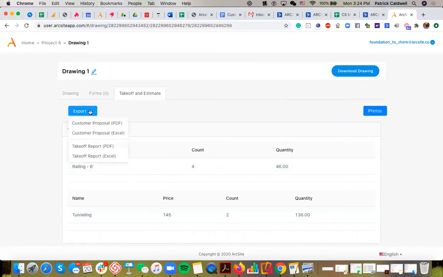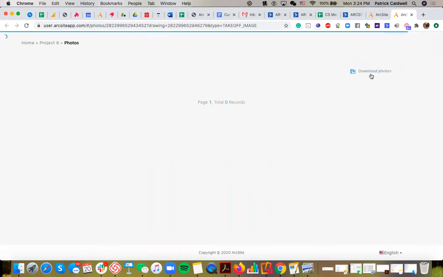I can export this information out as a customer proposal that you would send off to your client, and or a takeoff report, or a material list that you can use for a variety of different reasons. If you're doing a takeoff report and have added photos, you can also come and access them here. You can click on it. I'm not going to have any here, but if I did, I would see them all and I can download them all together.